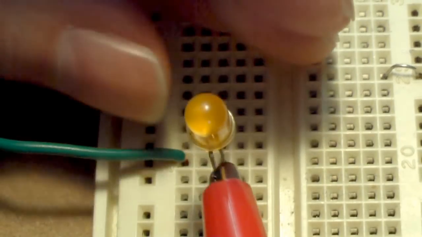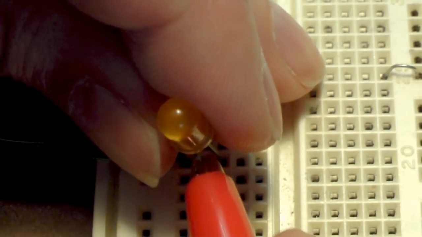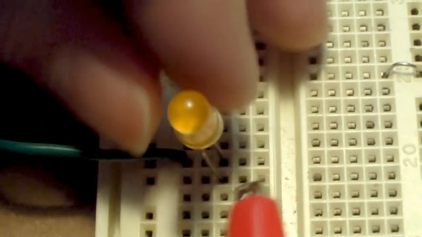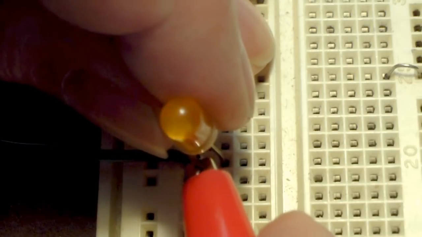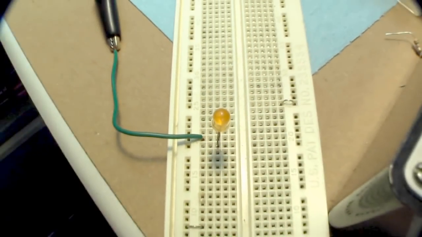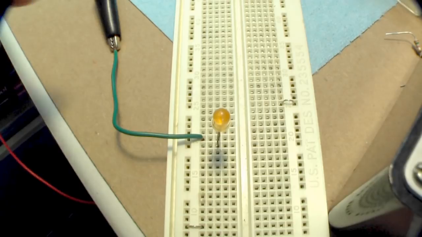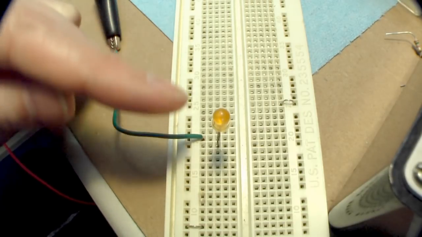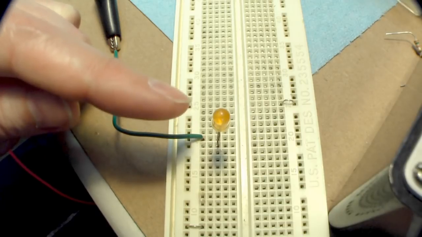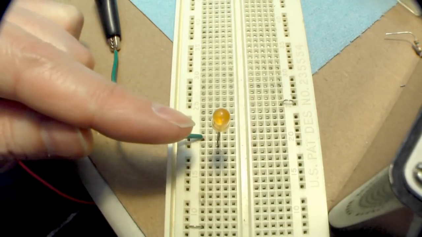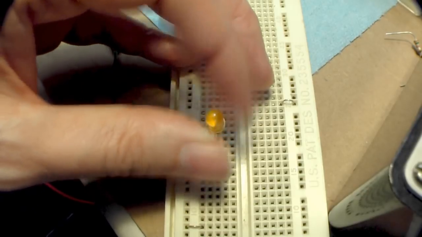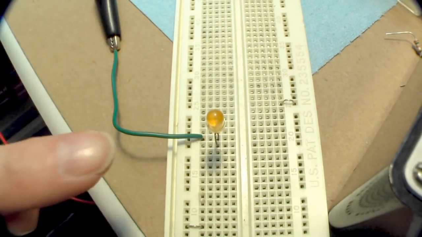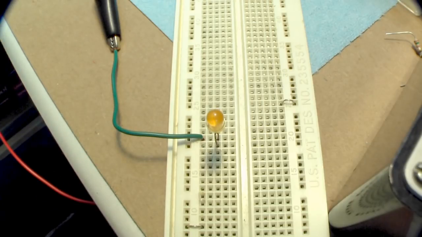But when you actually turn it on, it's red. It's a red LED. So if you know your optics at all, you know that if you have a light that's of a very specific wavelength, it's only one wavelength of light, and you put a filtered lens on it, well, you don't change the light at all, you just get a dimmer light. So it's just a dimmer red inside of an orange case. But this is very typical. I used to have a green LED that had a red die in it, just like this. And when I had fired it up, it had the red LED in it, I thought, oh, what a chip. I threw it out, which was really stupid. But this is just an example of some of the tomfoolery that was going on back in the mid-70s.